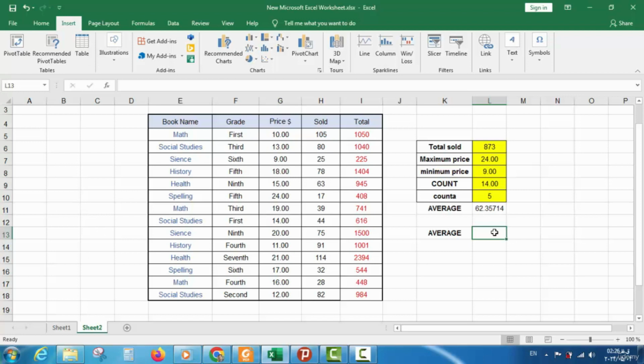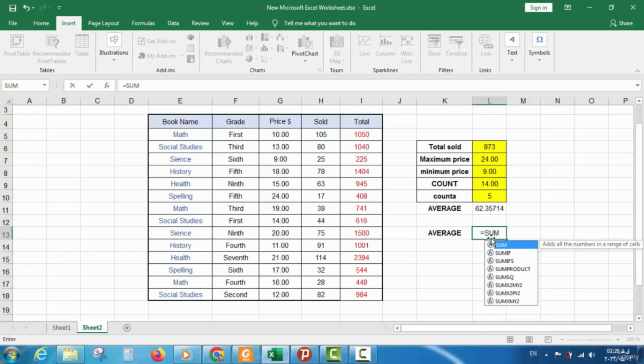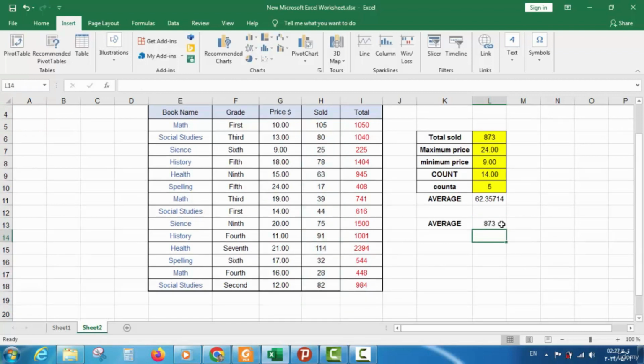Okay, I use the sum function, parentheses, sum of this column and close parentheses, it's the sum. Okay, average is divided by the number of entries.